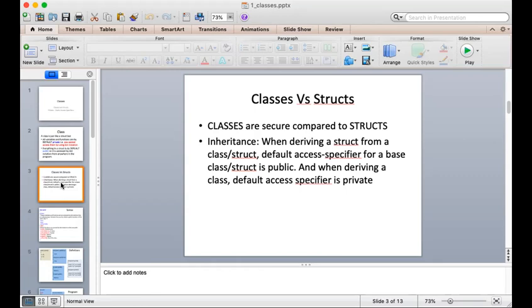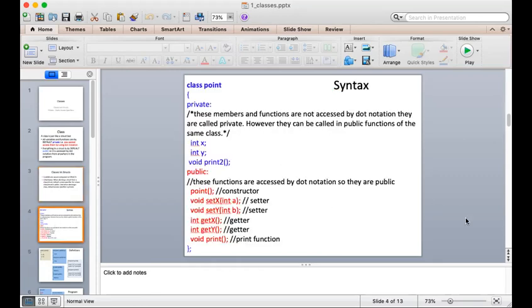And in the first two slides in the lecture slides that I've uploaded, these distinctions are actually made clear. In terms of syntax, the difference would be that instead of using the keyword struct here, you will be using the keyword class here, and the rest is similar.